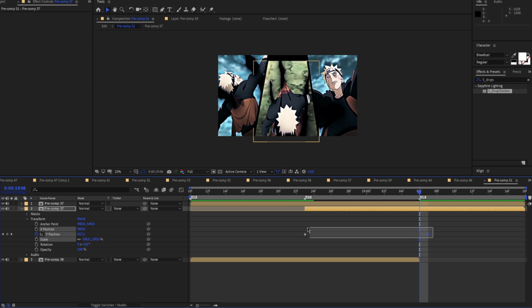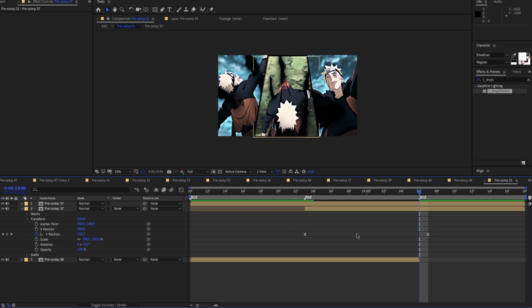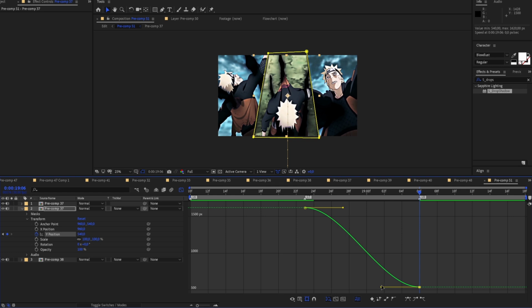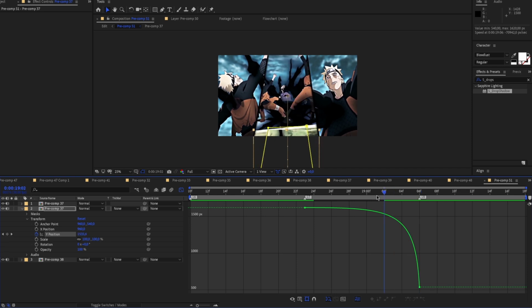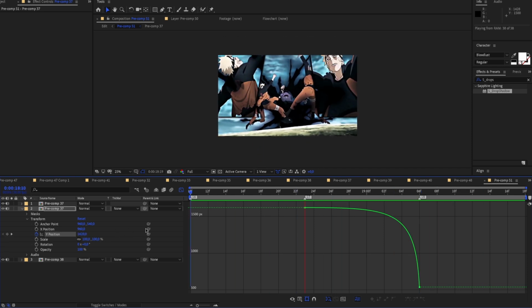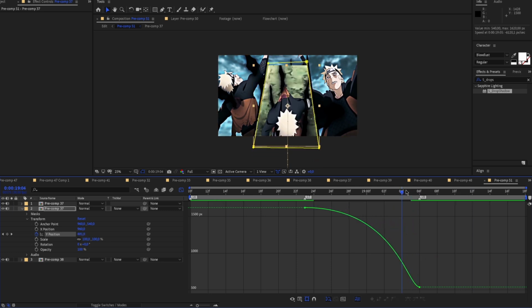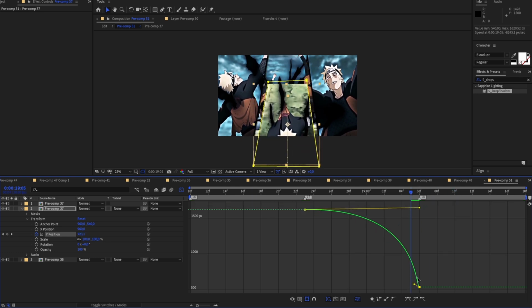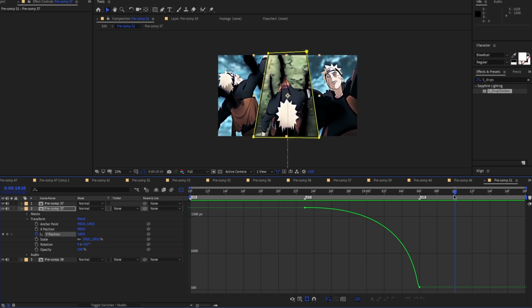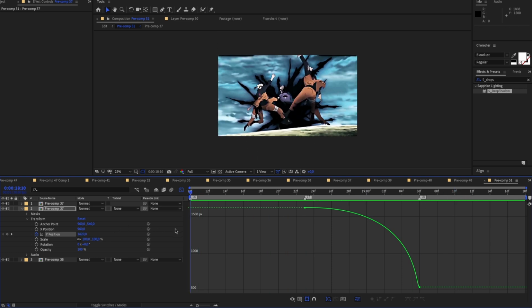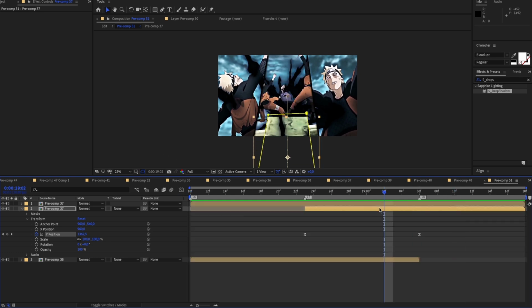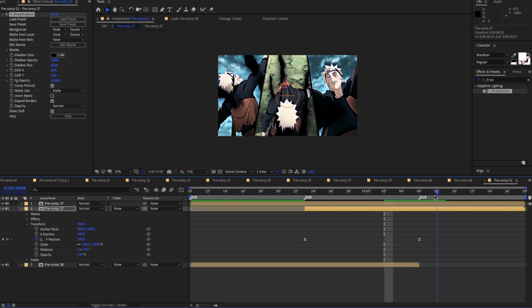And now just make a similar graph. So I'm just going to make it look something like, okay, it's a bit fast. Something like this. And here just copy and paste the drop shadow on this layer.